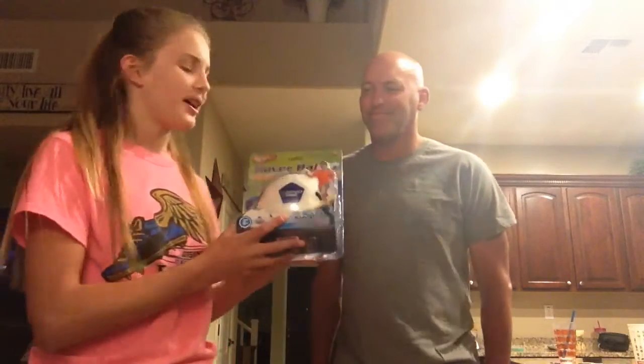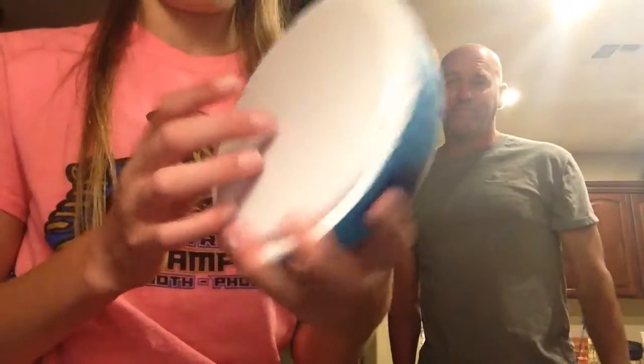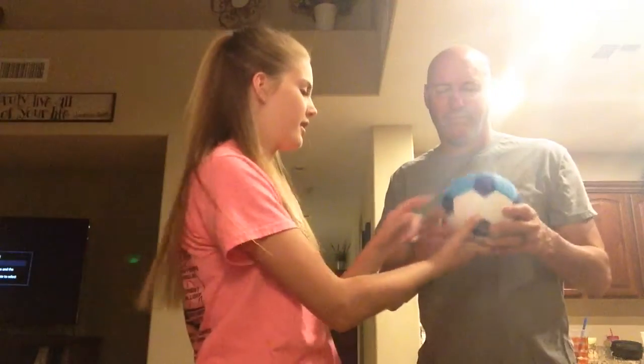So yeah, let's go ahead and open up this bag. Okay, so we just opened this and this is what we see. It's like... it's really weird. I thought this would be like... I don't know. Feel it. Yeah, it's smooth. It's quite interesting. So we're going to go ahead and try it out — we're just going to kick it. We're also going to be comparing it to an actual soccer ball versus that and see which is easier to kick around. Are you going to compare and contrast? Yeah.